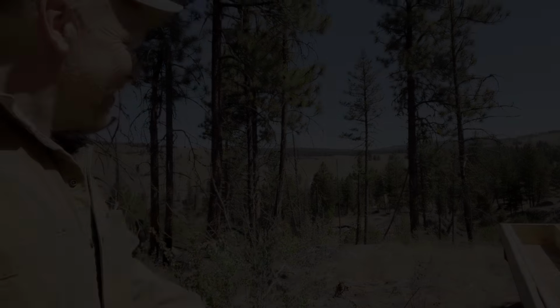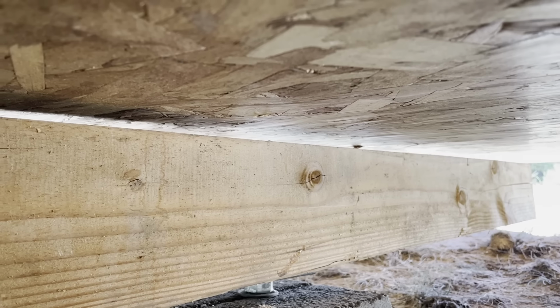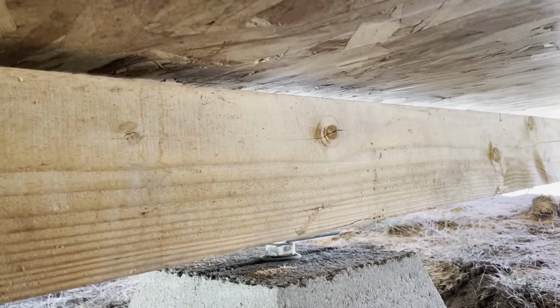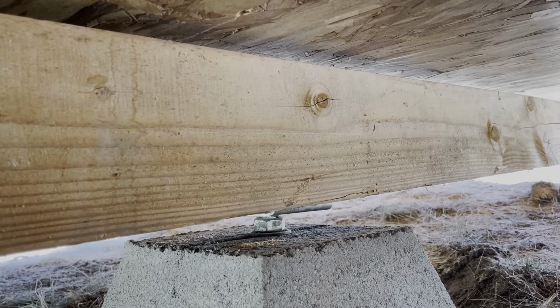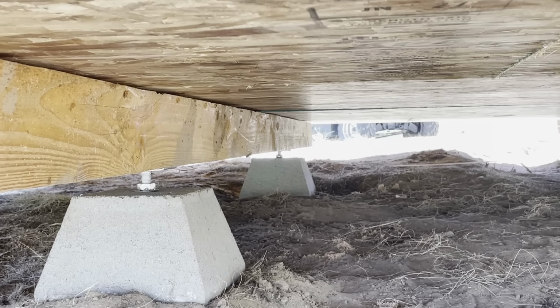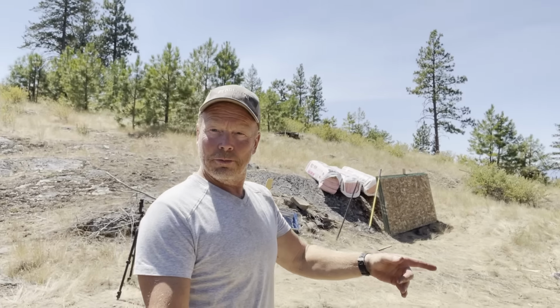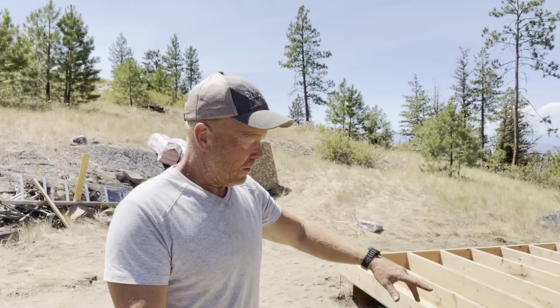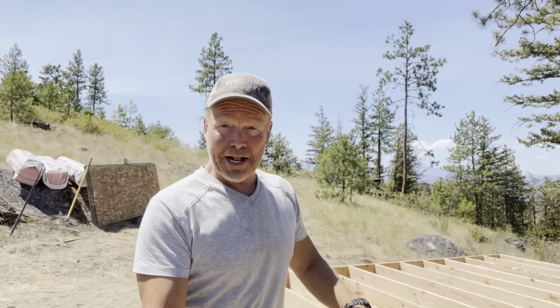Okay, I have about 3/4 of an inch above that beam. So I'm going to take that nut and snug that up. Okay, snugged up. Okay, we have that middle beam firmed up, and we're ready to tighten all this down to all of the beams.